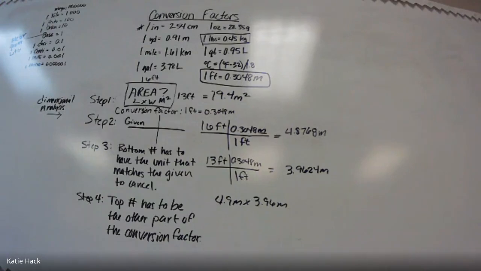So when you're doing math problems, when you're trying to find the area or the volume, the number one thing you must look for are units. So if you're given feet, you have to convert to meters. You can convert to meters by finding a conversion factor and then plugging in your numbers that way. But once all of your numbers have the correct units, then you can plug it into the equation for area.